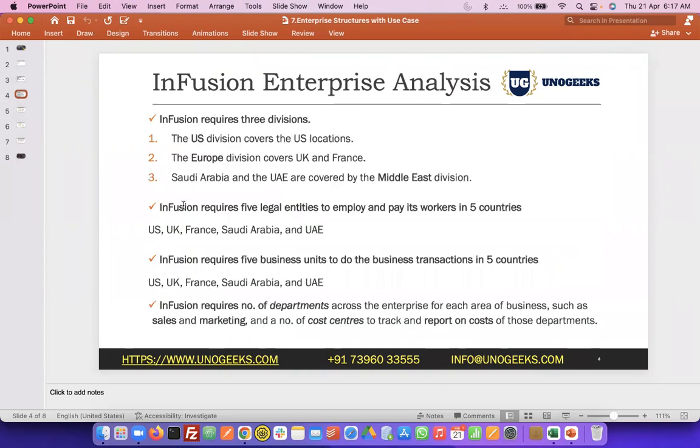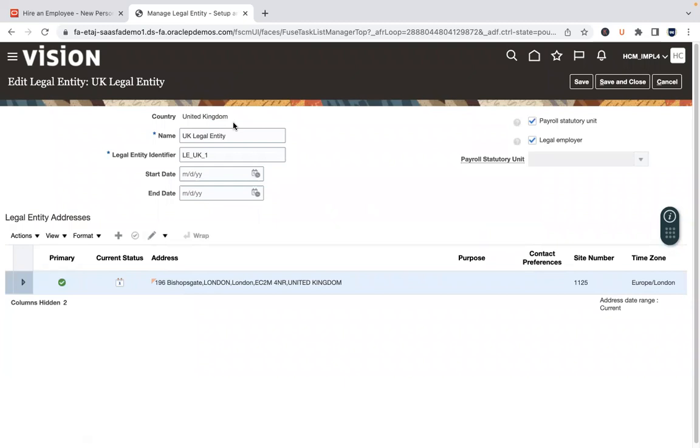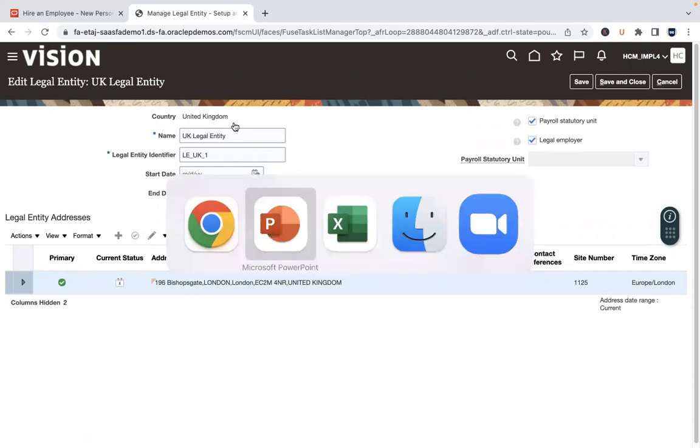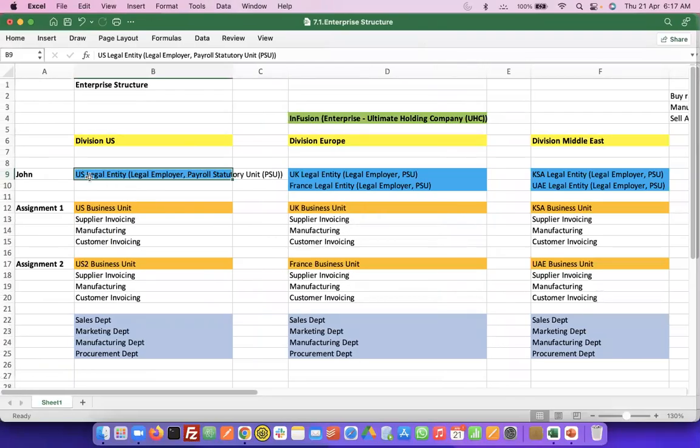You don't create legal entities with names like US legal entity, UK, or France. Instead, you will plug in the actual name of the legal entity there.